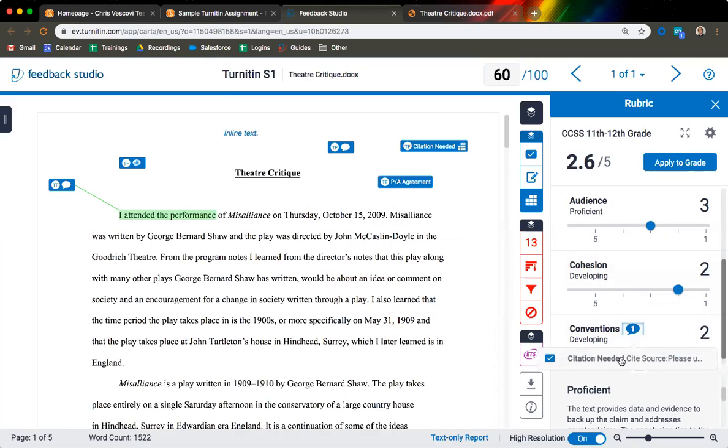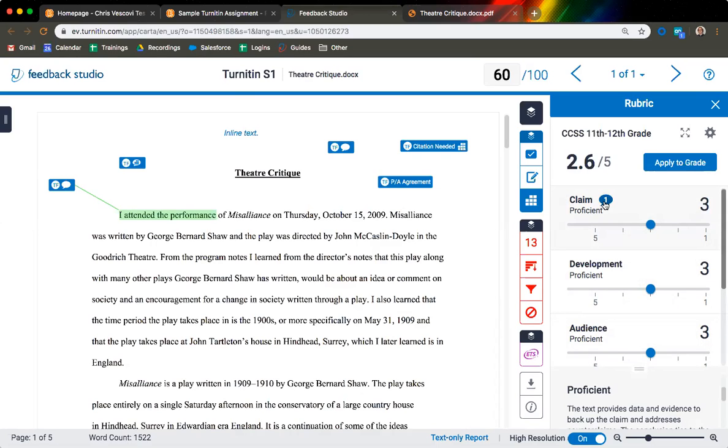So as the teacher, I am logging evidence to make an accurate call on what the student will receive for this category grade here on the rubric. For the students, when they come in to review their paper, they will see the comments attached to each category, and they'll know exactly what influenced your scoring. They'll also know exactly what to fix in order to improve the specific rubric criteria.